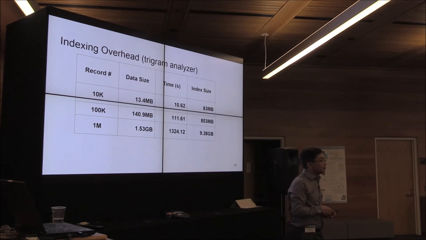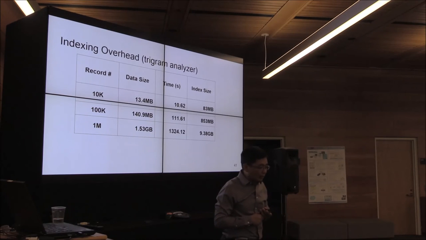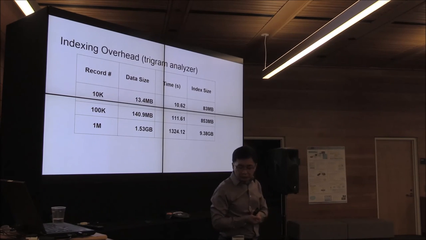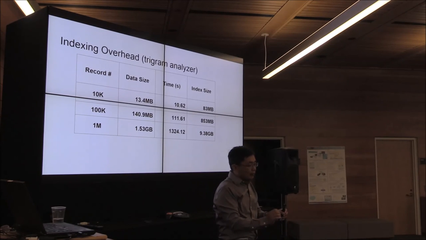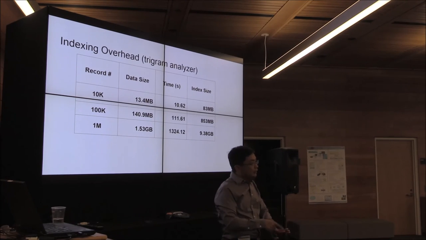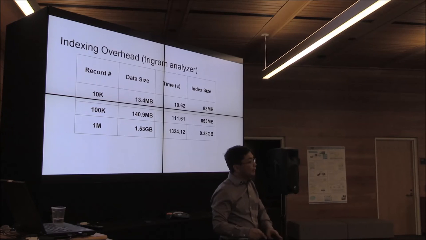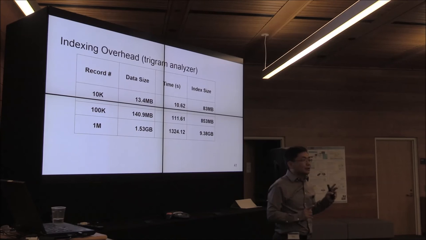You should be able to use the trigram index for the standard one, right? I don't think we can use the gram inverted index for the standard analyzer, because a good example is there's semantics inside it. Take New York as one example. If for New York we use a gram analyzer, we generate an inverted index with NEW, EW space, W space Y, right? These are our grams. Now, when you do the standard analyzer, it should generate two words, new and York.